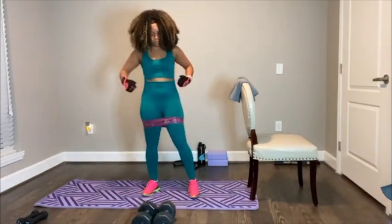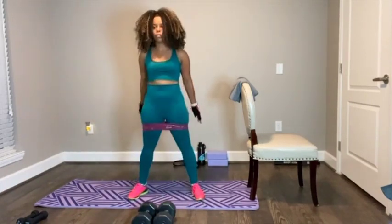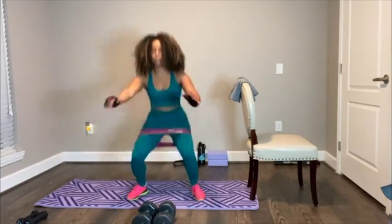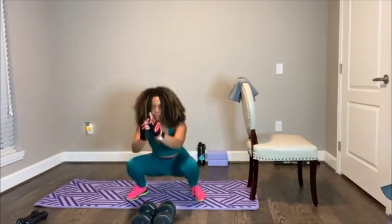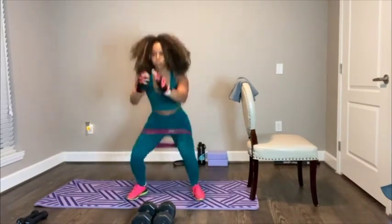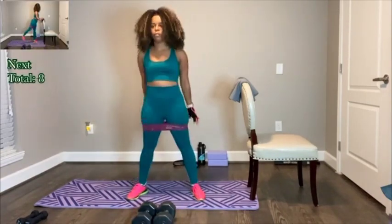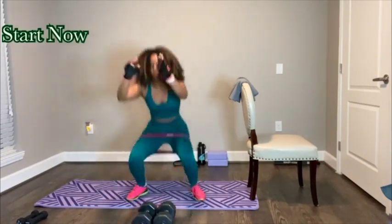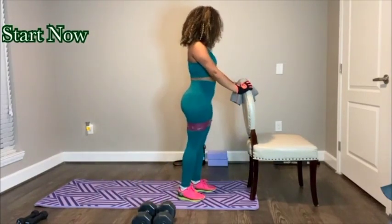You're gonna go right into those banded squats now. That's 5. You have 10 more. After that, you'll do the standing kickbacks and you'll finish off with a total of 8. That's time. You're gonna start those standing kickbacks now.